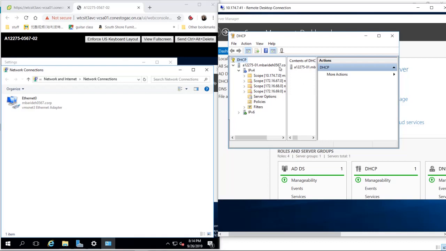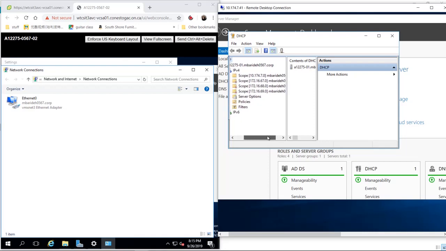And after that, we go here, and as you can see, this is the domain name, and under the domain name we have IPv4. We try to make a scope. I made it before with a special IP address that was given to us. There is some exclude option here.